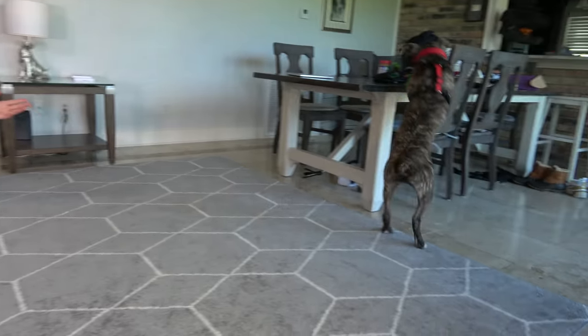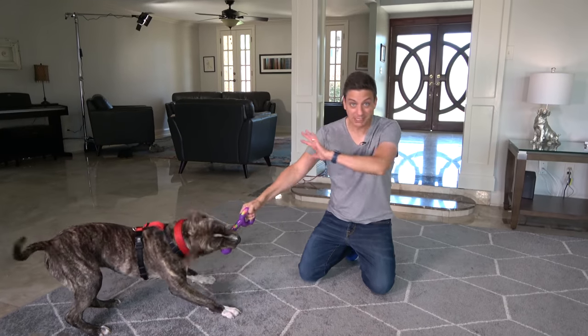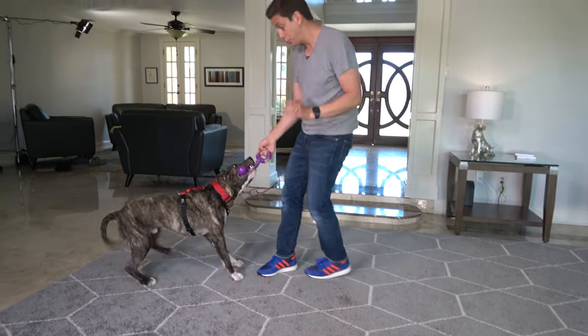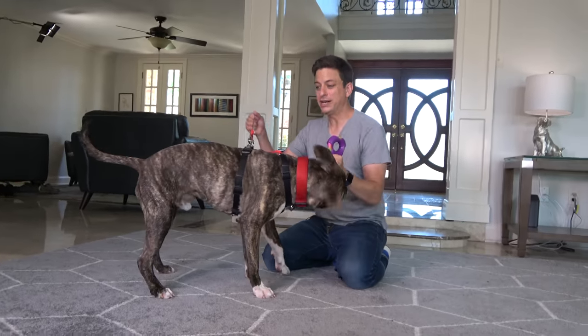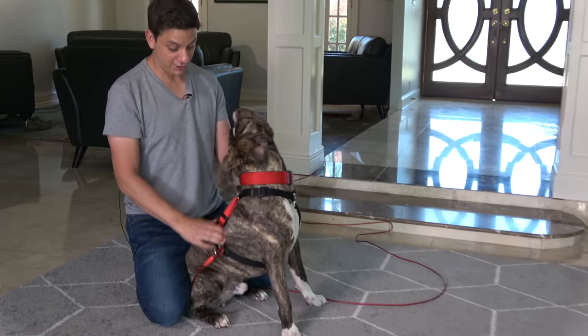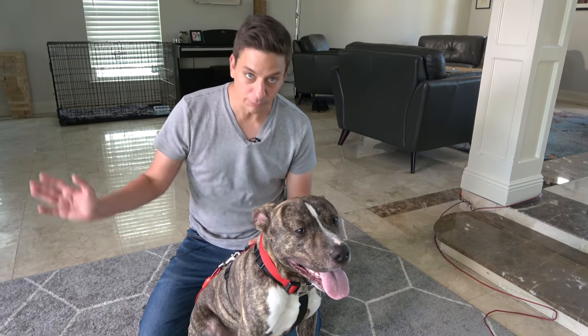Knowing when to give your dog more freedom in the house is a struggle for a lot of people. He's getting all over our props table — he's still not at the point where he can totally be trusted to be unsupervised in the house. So that's one of the things I was hoping to make progress with today. Keeping him near me is pretty easy if I have a toy or some great treats. A very common mistake is giving your dog too much freedom too early on in the training process.